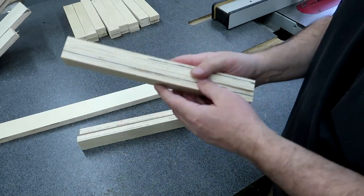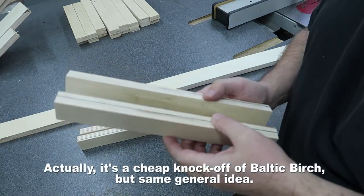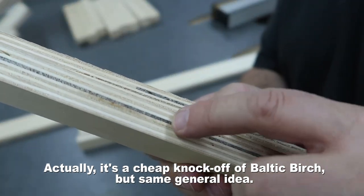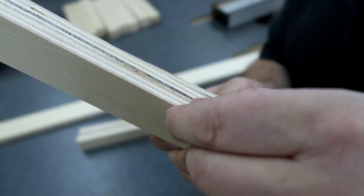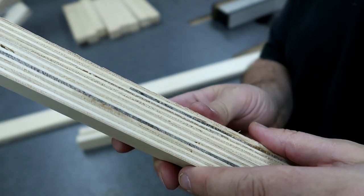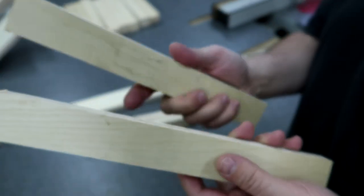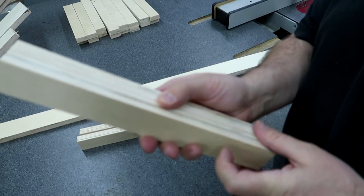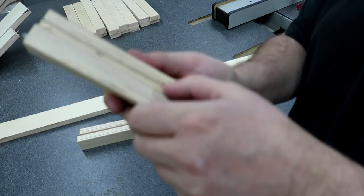So my legs are going to be this Baltic birch plywood. I like this plywood better than regular plywood. It's got a lot of different, let's see if we can zoom in here, a lot of different layers here. 2, 4, 6, 8, 10, 12. I think this is 13 layer plywood, as opposed to regular plywood that has like 4 plies. So I find this stuff is very strong. Sometimes called Russian birch or Baltic birch. There are some different grades of it. I notice that this grade does have a few little voids here.